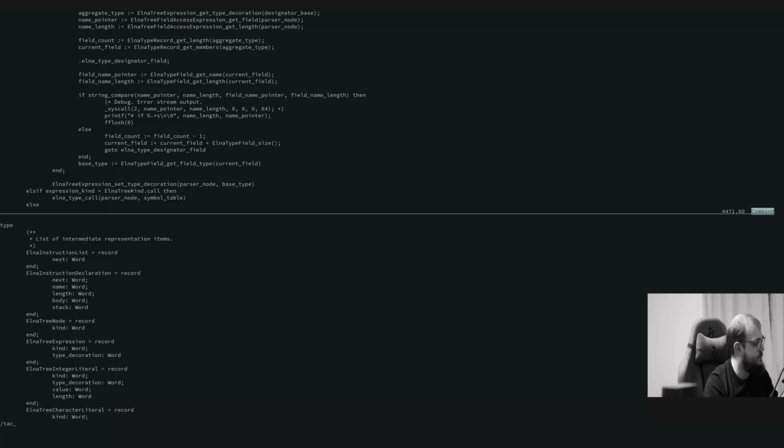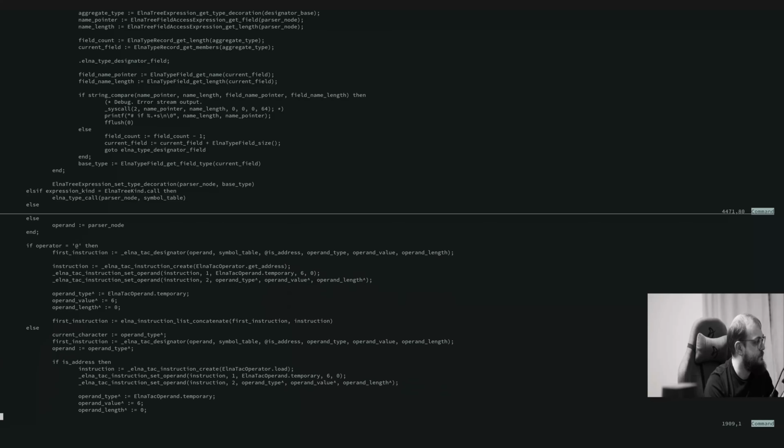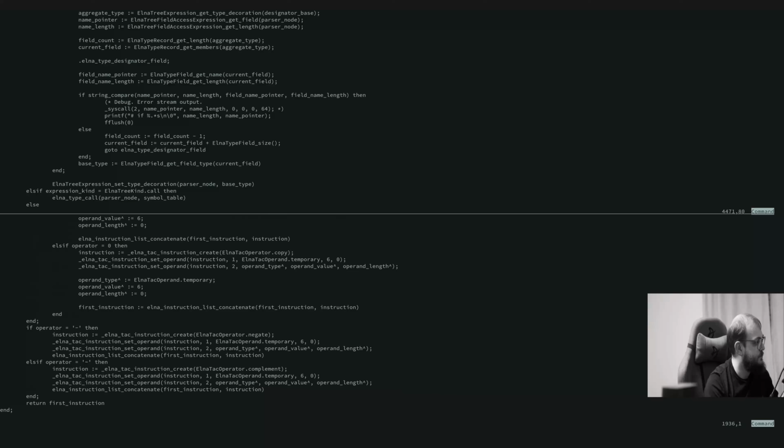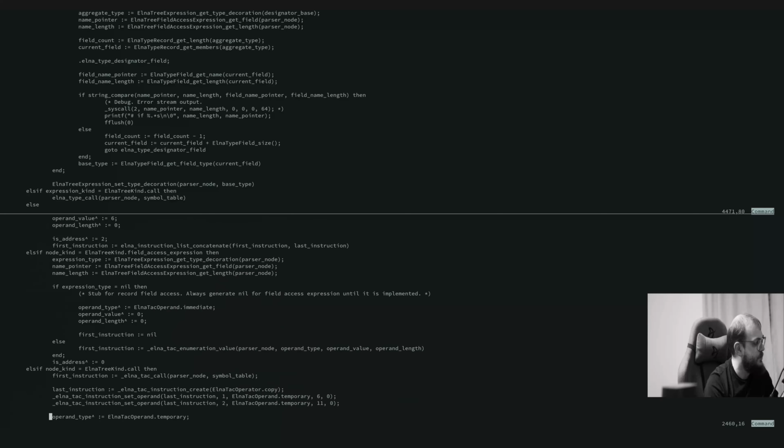This is TAC designator, and it basically checks whether the type in the expression node is nil.